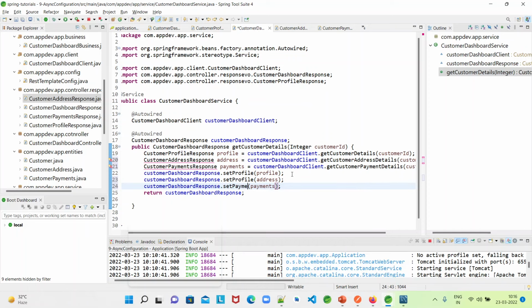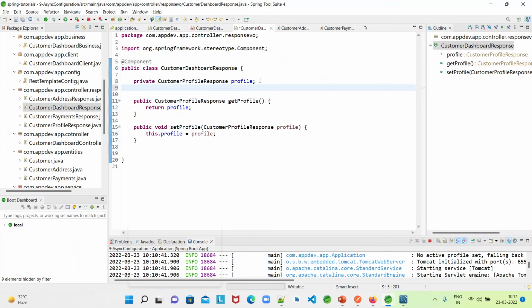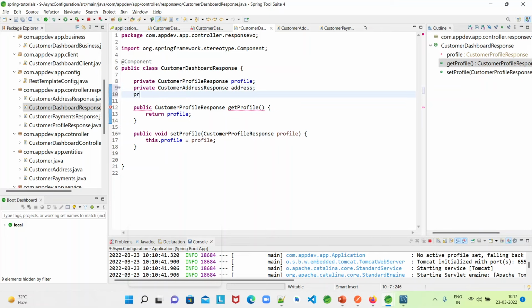Where is the customer dashboard response? I have to have the payments variable and the address variable here, right? Customer address response, I'll give it as address. Private customer payments response, I'll give it as payments.